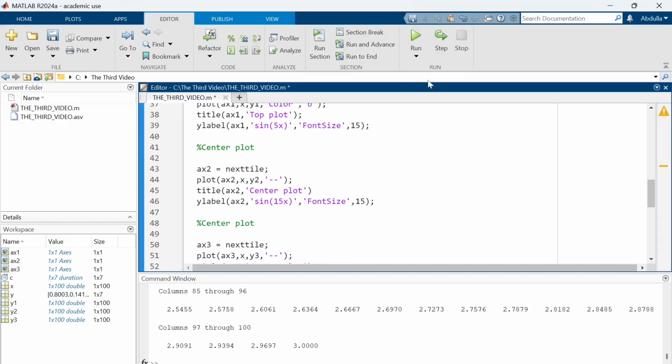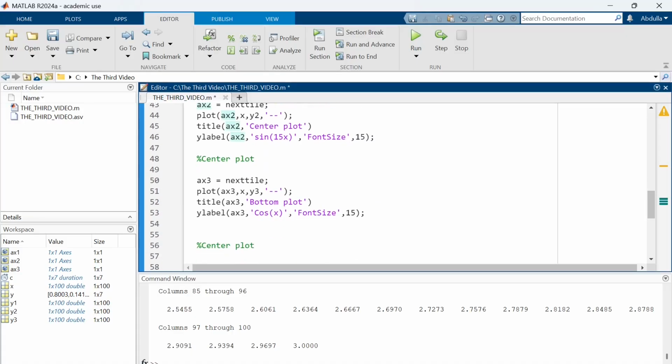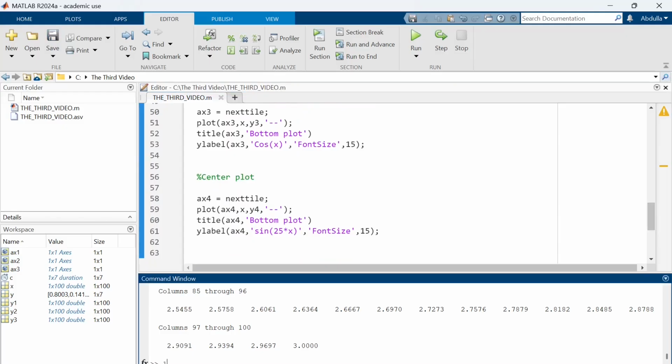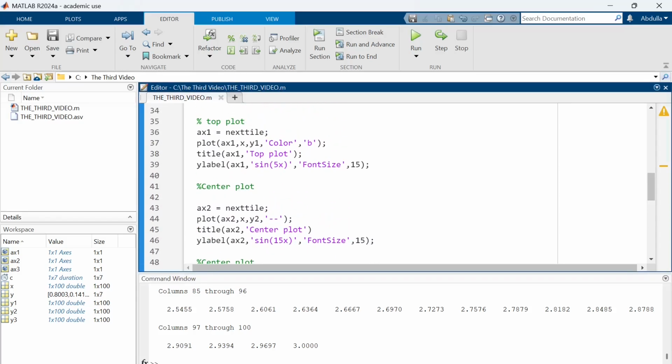So this first one will be top left, then top right, then 3 is bottom left, and the last one will be bottom right. It does increase this way. 1, 2, this is the first row, and then the second row will be 3, 4. I can write it vertically, but let's edit and see how it's gonna give me.